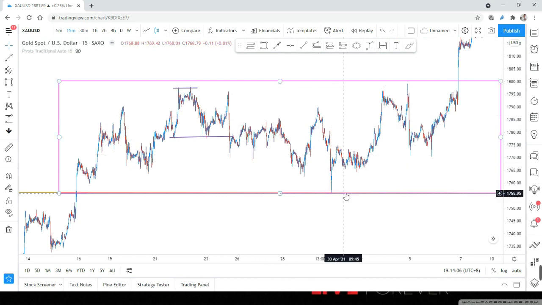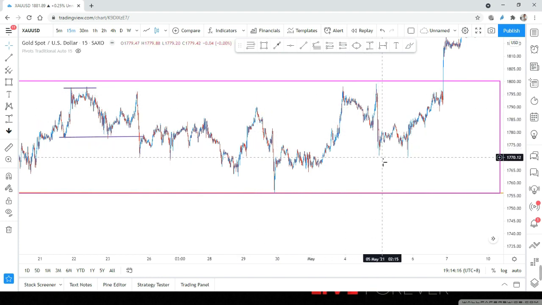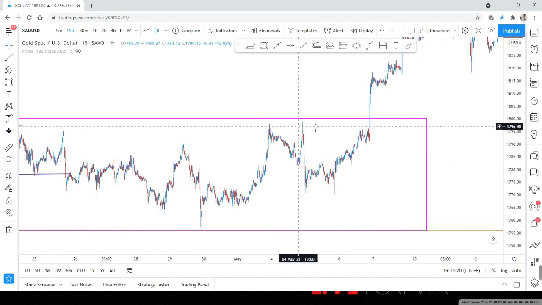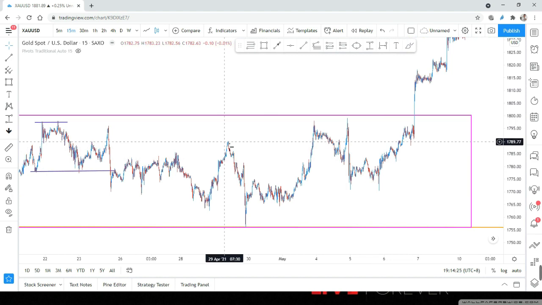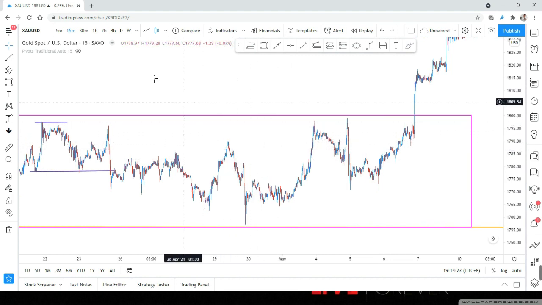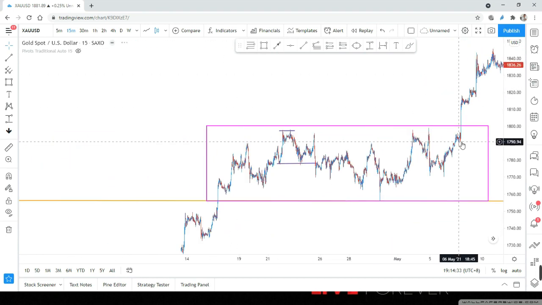Until a certain point it will reverse, and then you see, once it breaks the high, it comes back, retraces, and then pushes the price higher. So you have to keep this information in your mind: what kind of time frame you are looking at, and what bias you are making.